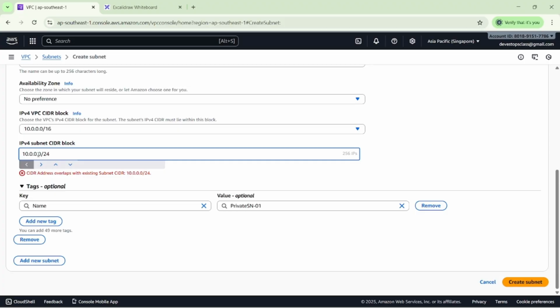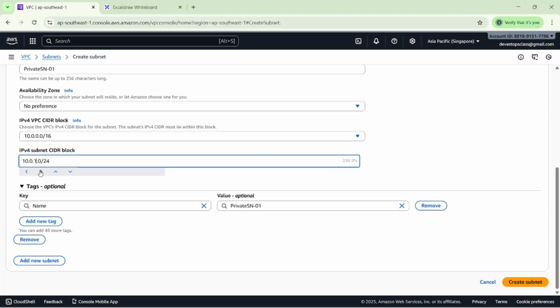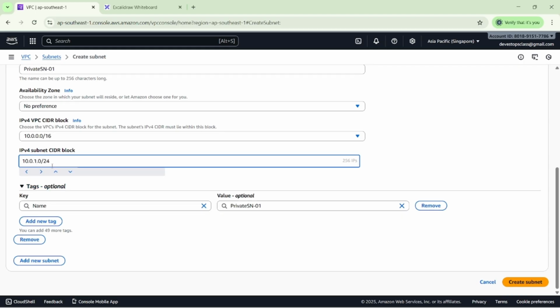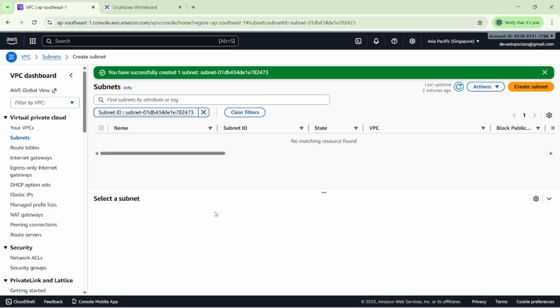So what we have to do is change one octet position. You can see 10.0.1.0 divided by 24. It means 256 IPs for my private subnet. That's why it is not allowing the same thing, because otherwise IP collision happens, otherwise we can call it IP overlap. So that's why we need to change it. Every time we can change it and use it according to our requirement. Here I have created the same thing.